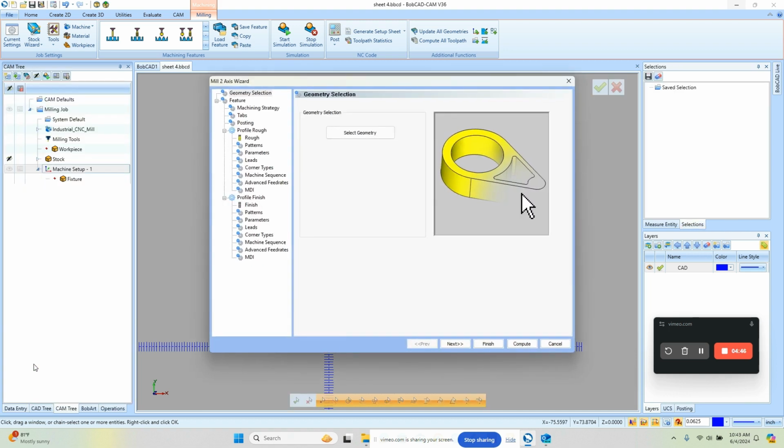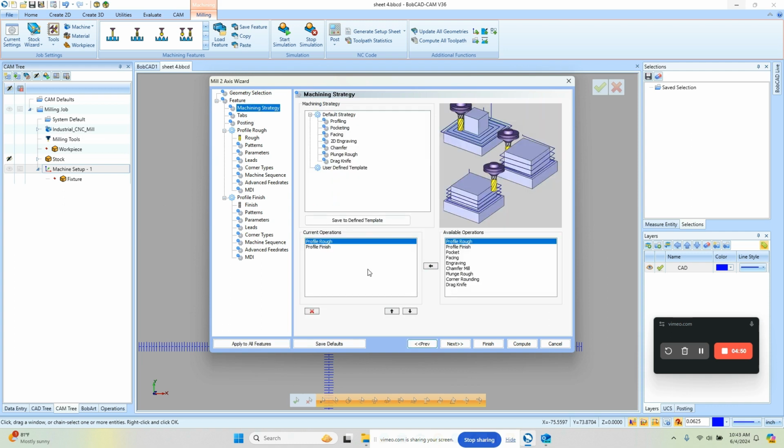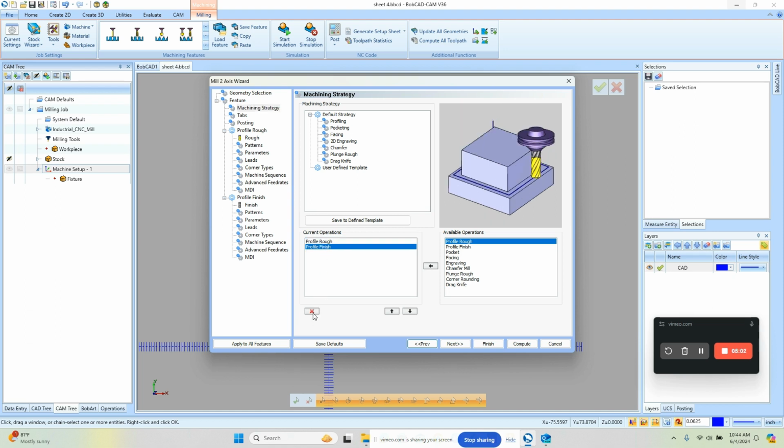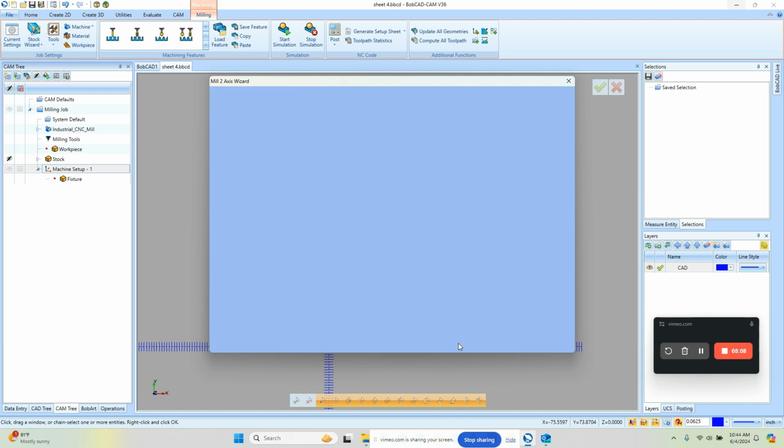Now the next thing we're going to do here is go to the machining strategy, and this is the operations, or what type of cutting we're going to do. In our example, we have a single tool and we're just going to use the profile rough operation. So we'll select the profile finish and then hit this X to delete that operation, and then we'll choose next on the wizard.